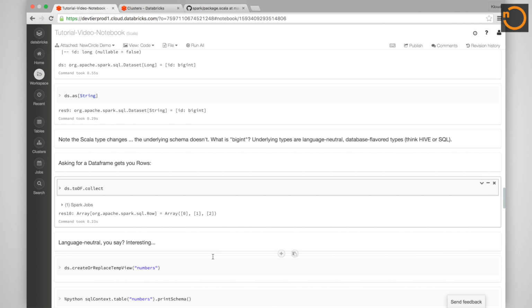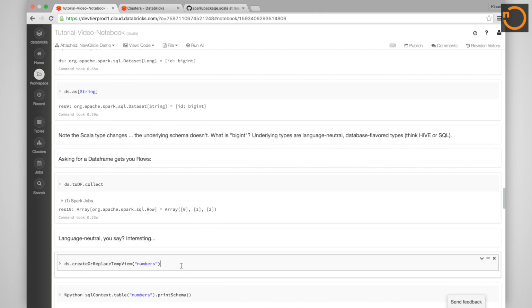So language neutral, what does that mean? Well, I'm not going to demonstrate this, but with an RDD, if I cache it in Scala, and then come in, say, through Python and use the Spark context to find the persistent RDDs, pull back some data, that will actually work, but the data I'm looking at is going to be encoded objects from whatever language created the RDD. So that would mean it's either going to be very difficult to use, or I'll need to somehow decode this myself. I'm sure it's possible, but it's certainly not easy.